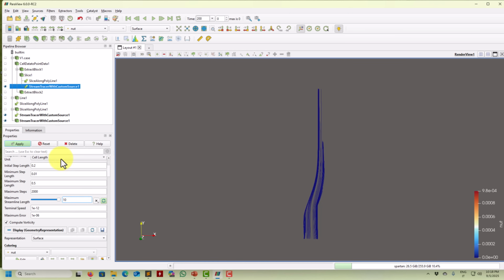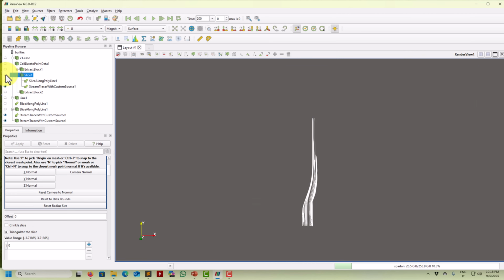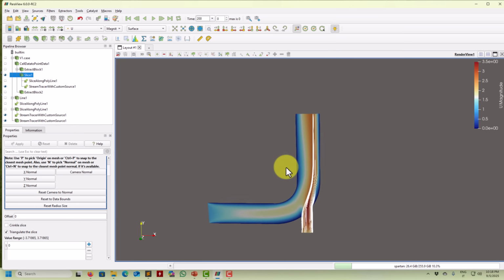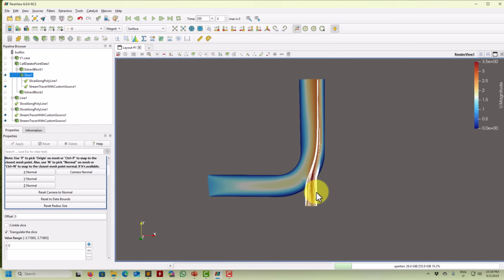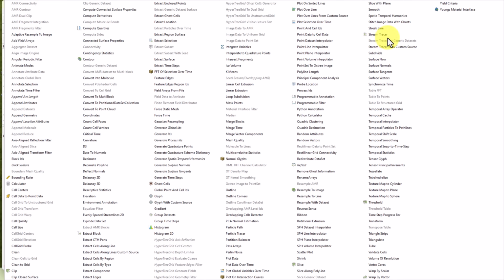Let me increase that so it will go through the whole domain. Okay, so I just have that, so there is no problem. Let me put the size there. And there you go. So these are the streamlines that I released from that polyline that I just created. Now you get the point that you can apply the stream tracer here. And let me do it now. This pipeline here will become a little bit complex, but hopefully now you have an idea how to do it.